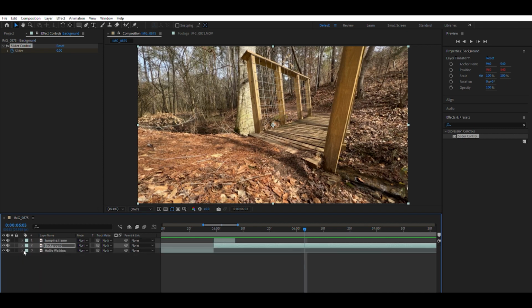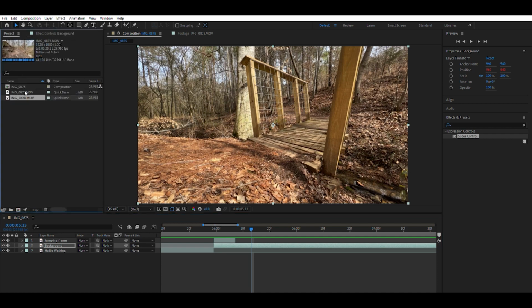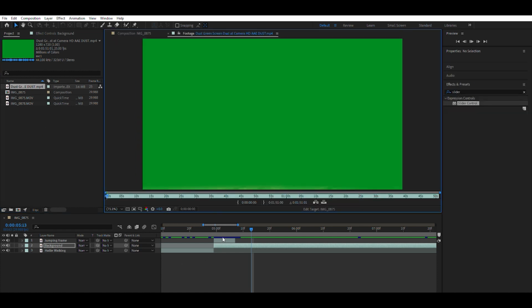So the next thing I'm going to do is add in a smoke when she flies away, as if the impact of her flying away spreads dust around, right? We're not going to get this perfect. I just have a green screen dust. I'll put a link to it. Again, there's tons. If you just do a search on YouTube for dust impact green screen, a lot of people have put stuff out there. They're pretty simple clips. This is the one I'm going to be using.